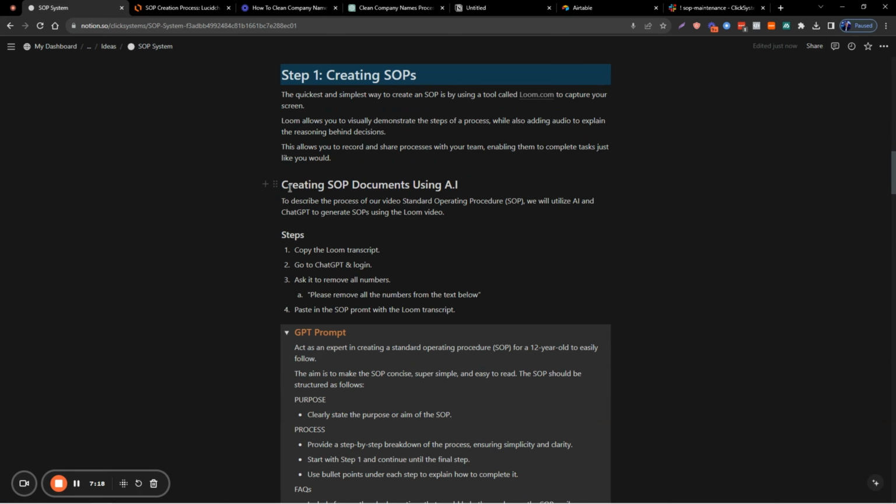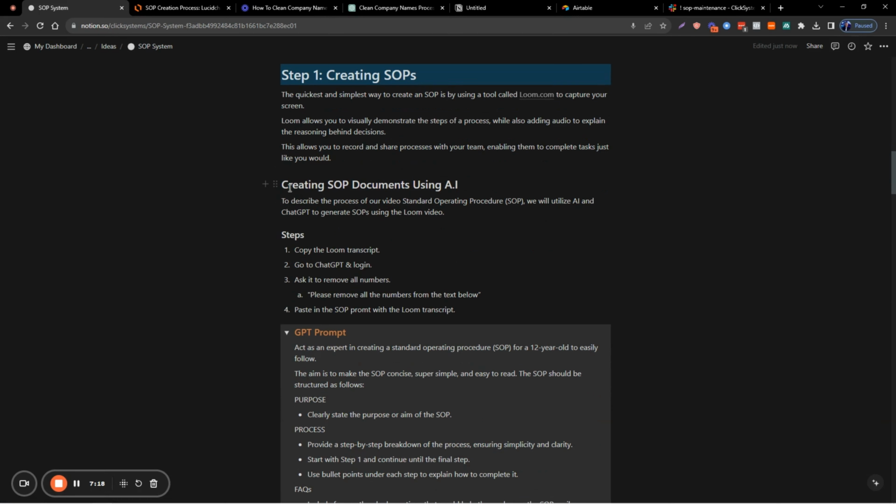Now, as I said earlier, what you really could do is you could remove completely the written side of the SOP. So what I mean by that specifically is, if you wanted to be super efficient and keep things super simple, just make the video and record it and not bother with creating a written document using ChatGPT and not even bother with storing them on Notion or Google Drive like this, right? I wanted to include this, as I said, because I know some people and some businesses will like to have written documents and written SOPs, which is why I wanted to include that. But as I said, in all honesty, you could just skip this part and you could just record the Loom and then store it in a database to help you organize the SOPs and maintain the SOPs, which is what I'm going to show you how to do now.